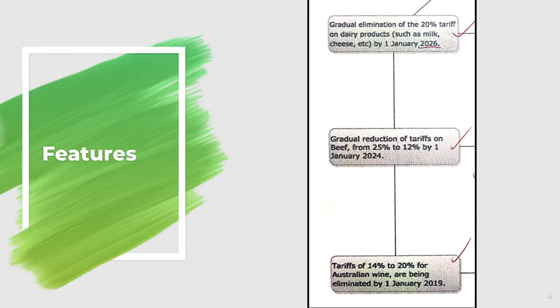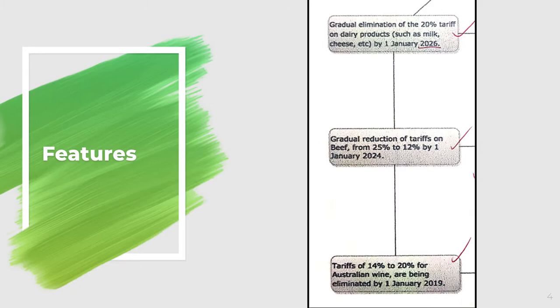This is just an example of really clear, specific, and measurable features. Okay, so this is from someone's flow diagram. They are saying the gradual elimination of the 20% tariff on dairy products by January 2026. And you can see that that goes through. They've given 3 very clear features. I would have said that 3 to 4 features would have been roughly where you should have been looking. And then obviously they sequence their ideas from there.